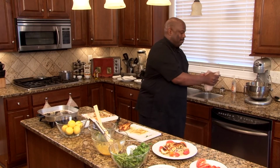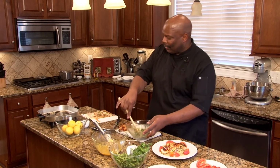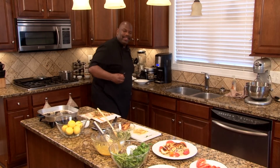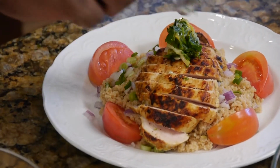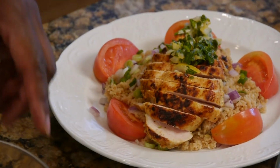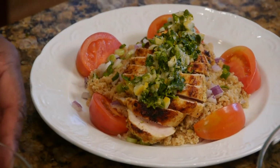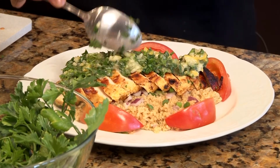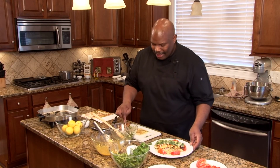Let me wash my hands here, wipe my hands. And that gremolata that we made, guess what we're gonna do? Let me get one more spoon here. We're gonna just drizzle a little bit right on top of that. And guess what? This dish is finished. That's it. That is it. We have a full meal here. If you want to have a nice glass of wine, some white wine, to go with this dish, about a 1/2 glass. You want to keep it healthy. That would be all right.